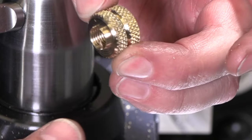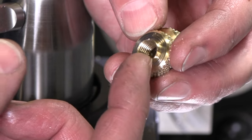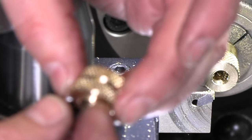And there's our two lock nuts. I'm gonna take those over, just hold them in the vise real quick, and use a deburring tool on the back side to get rid of that extra thread, and those will be ready to go.